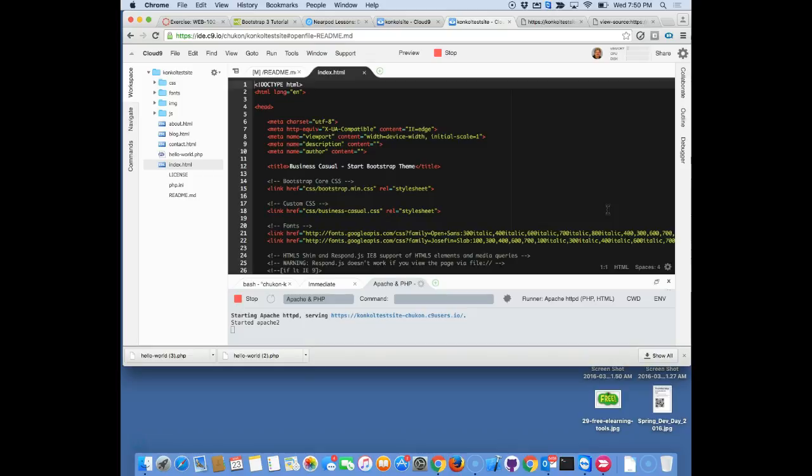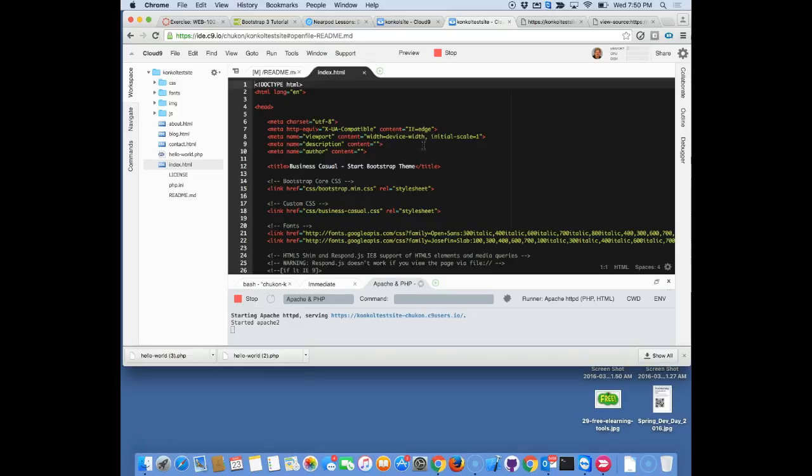I did the business casual one, and it has in here, starting with the top, some tags needed for Bootstrap to work properly. The first tag needed is UTF-8, meaning it's the rendering of the English language. Compatibility is the next one, for UX compatibility for Edge, which is the Windows internet browser.